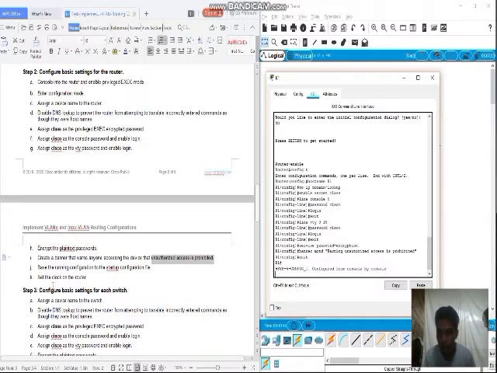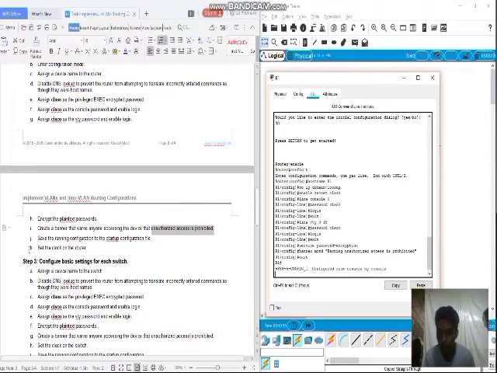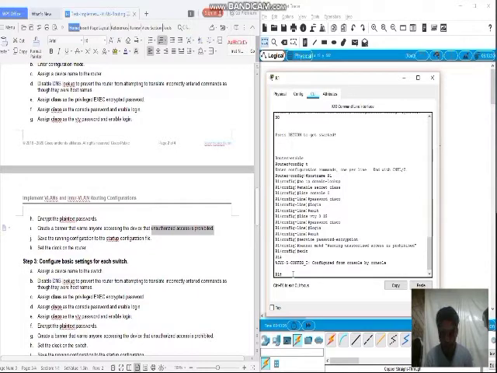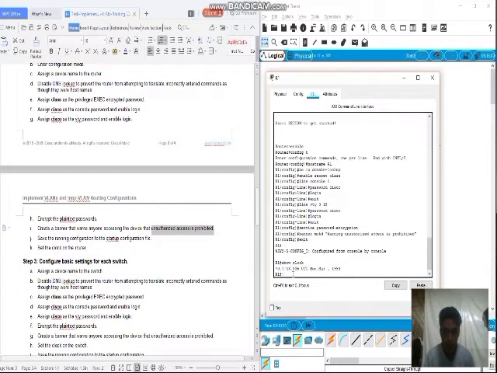I already saved that, and lastly, set the clock on the router. First of all, we must check the clock to see if it is updated. To do that, press enter and type show clock. So here this Packet Tracer doesn't update its clock.